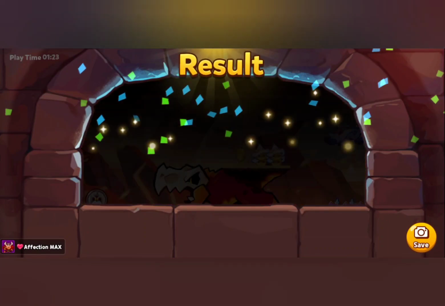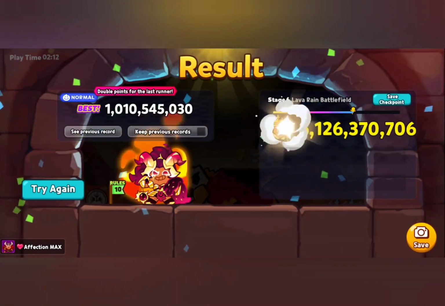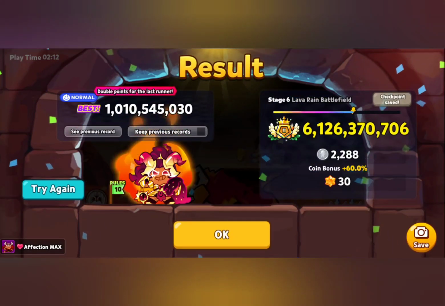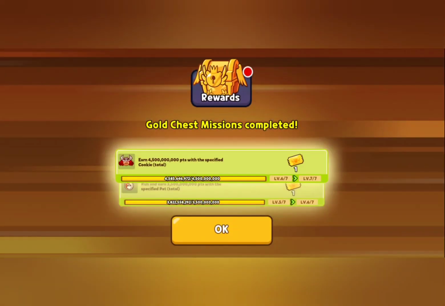So it looks like Mala Sauce Cookie can only run as far as two-thirds of the map. It looks like the need of using practice mode is an inevitability now. But yeah, let's just use the practice mode and let's be done with this particular breakout map.